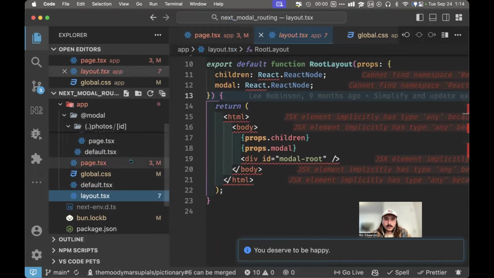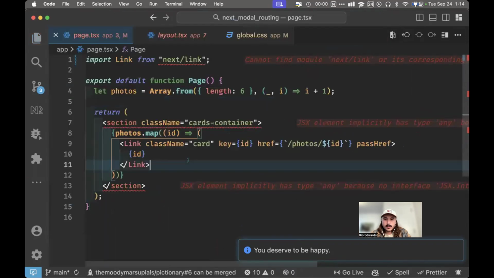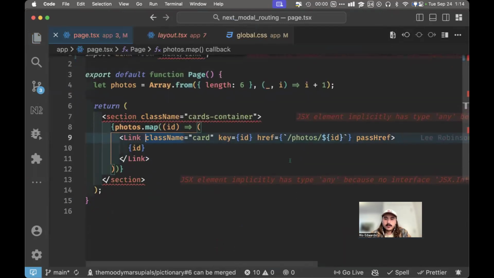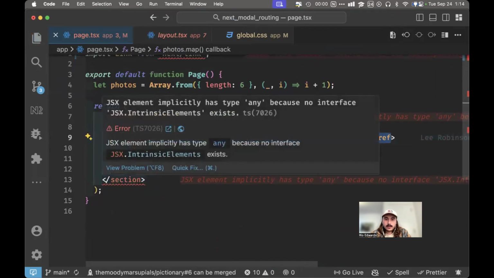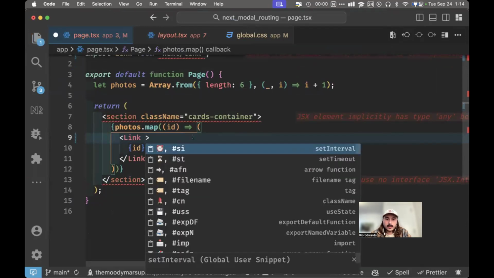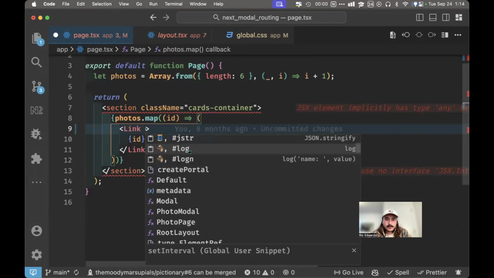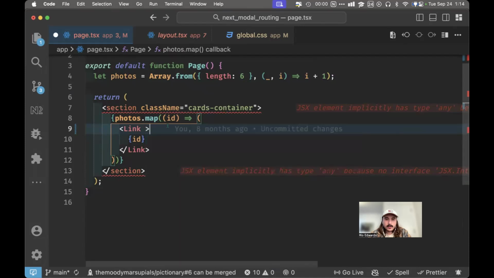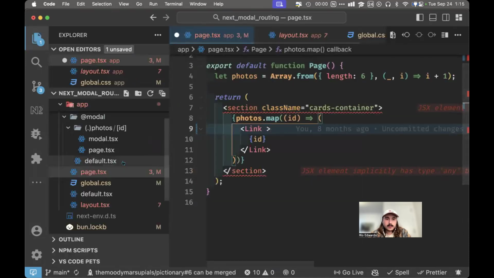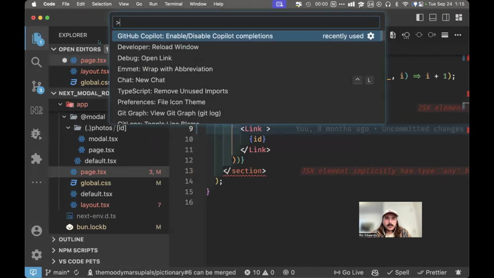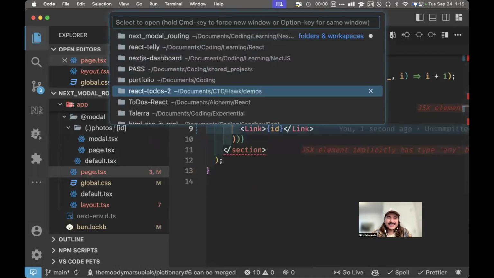Getting all sorts of errors. Okay, so I'm using a link from Next.js. And I know we can ignore all these errors, but okay, it's not giving up. Too many errors in this project. Okay, forget about it. Sorry, y'all.